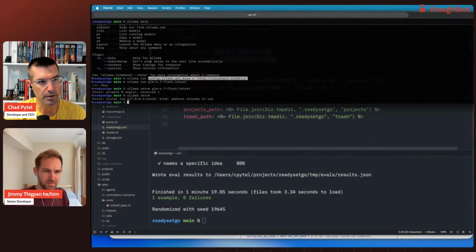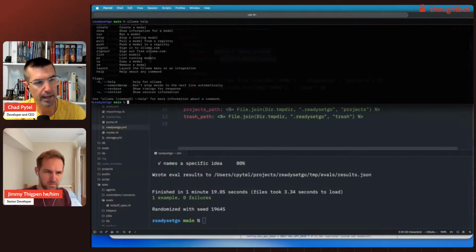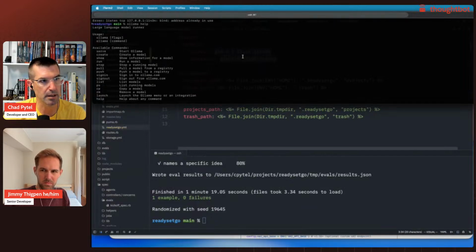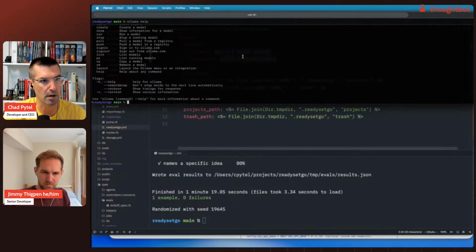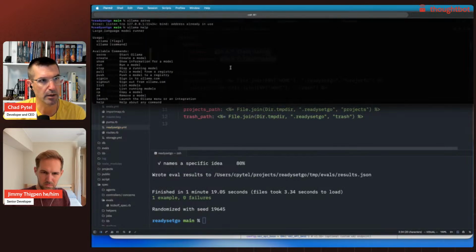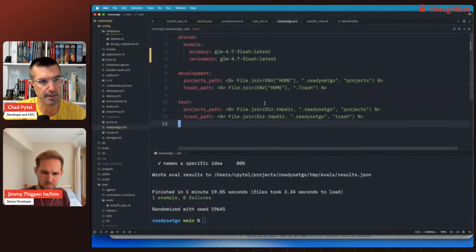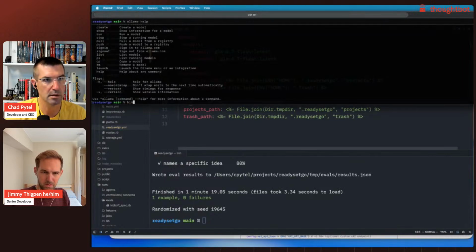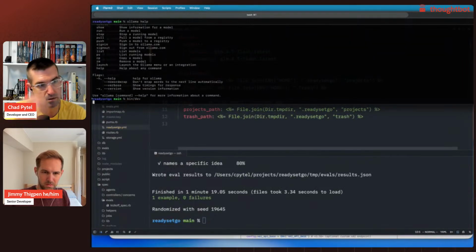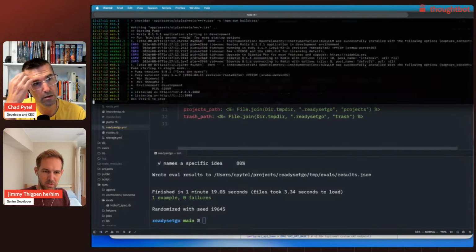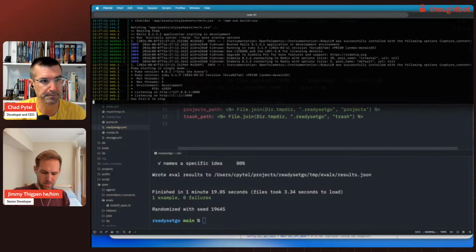I'm already running the server, so... Oh, okay. You know what? I think as long as we provide it the model, it's going to start automatically. I could be wrong. Let's try it and see. As long as you have Ollama running on your computer, I think you're good.